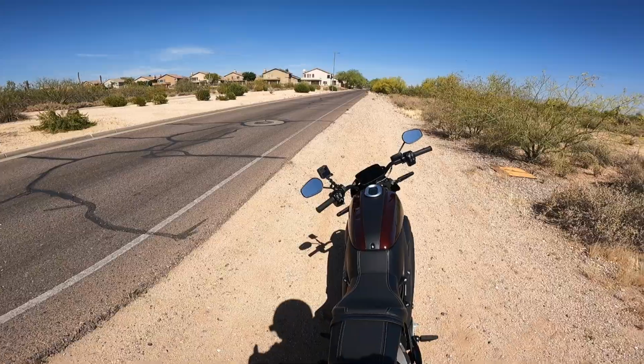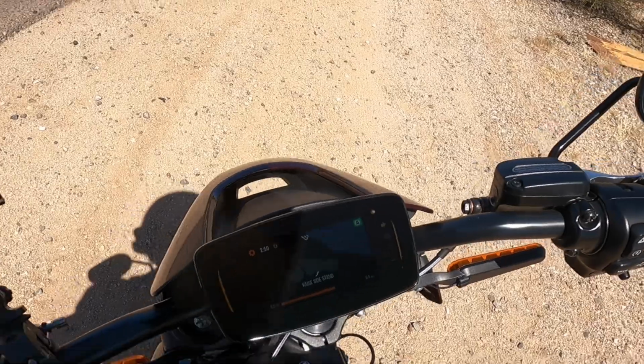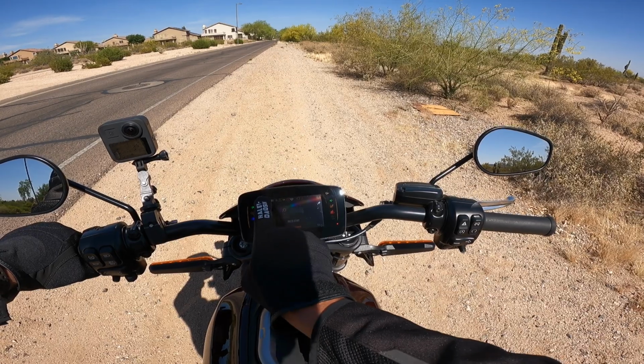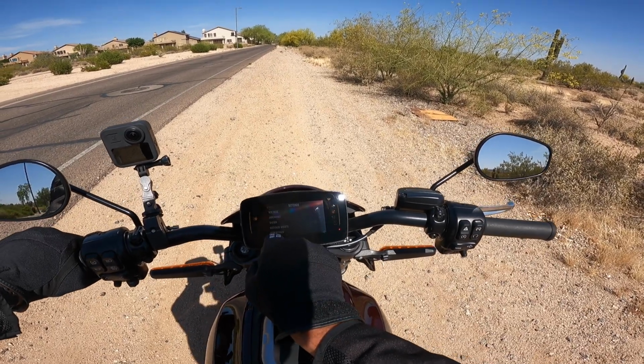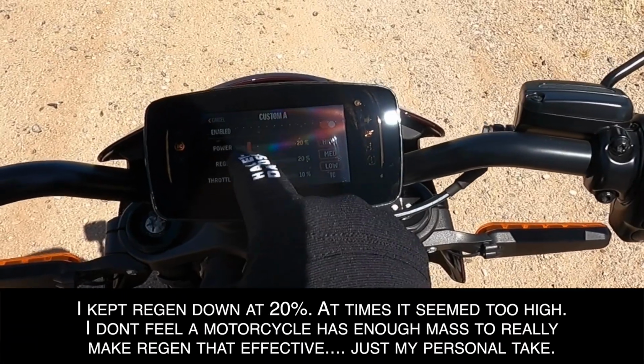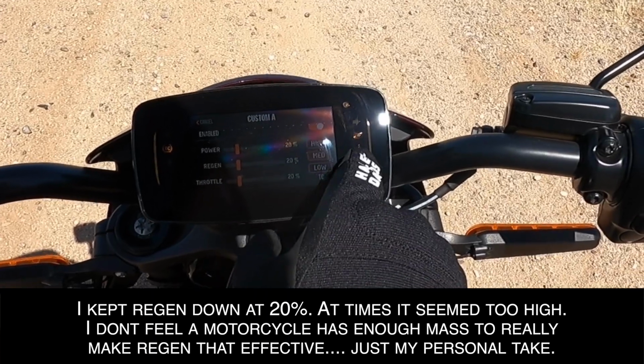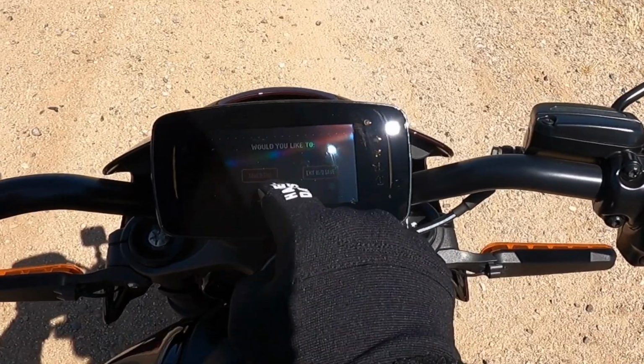So I actually have 38 miles to get home. And as you can see, I have 64 miles of range. I'm going to show you guys, I have it set right now. I made my own ride mode. I'm going to bump this up a little bit and do 20-20-20, and traction on medium. And exit.